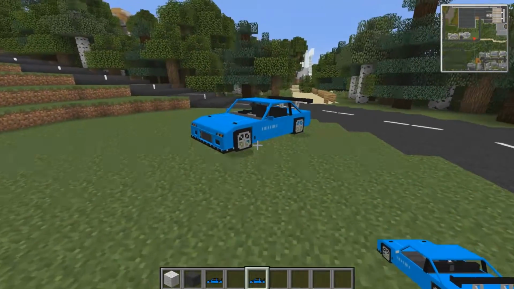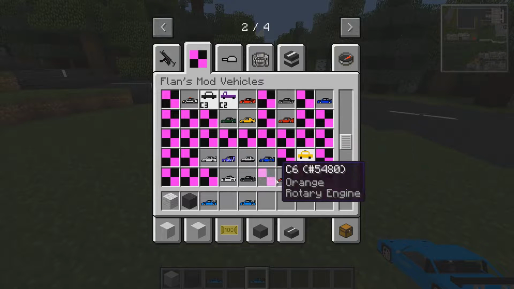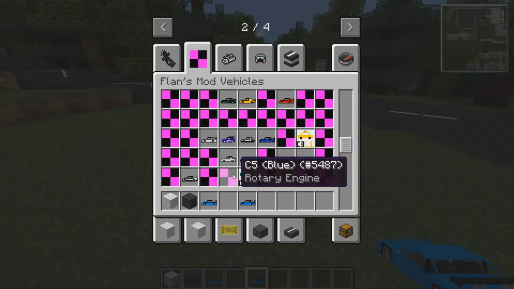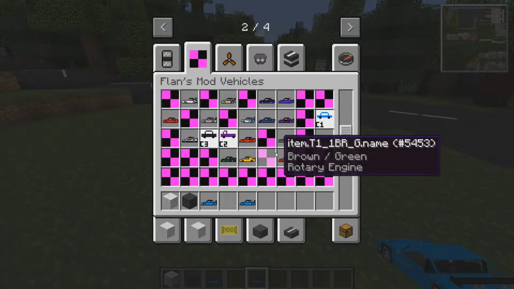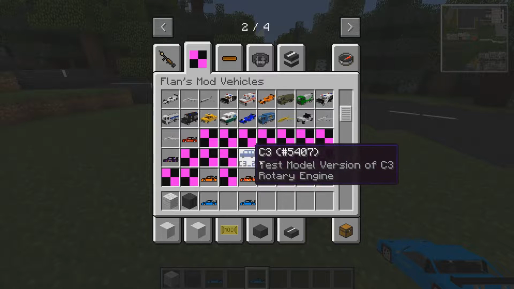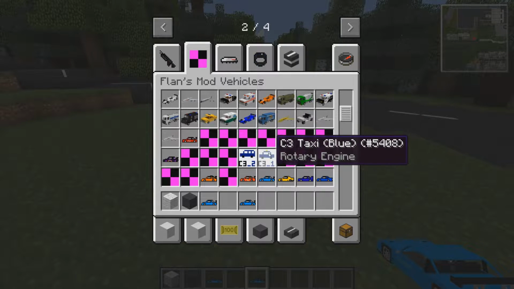These are my favorite. This is Milox117's Car Pack for Flan's. All the ones that are like this, with a little picture of a little pixel art car. The pink ones are another mod. I can't remember what that mod is. I'll have a look in a minute, in fact. These ones are another mod. Oh, no, these are the same as the pink ones. It's just that these have icons for some reason.